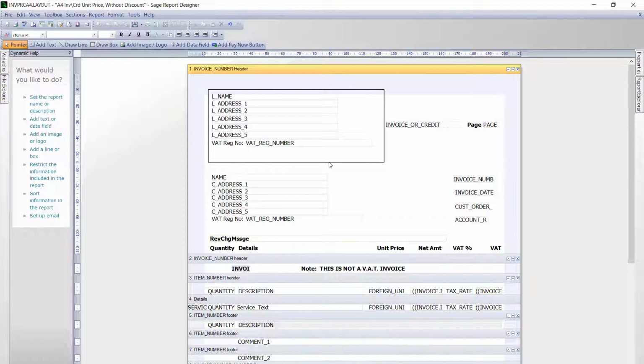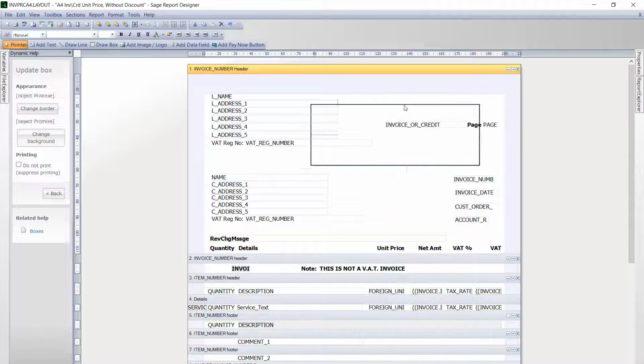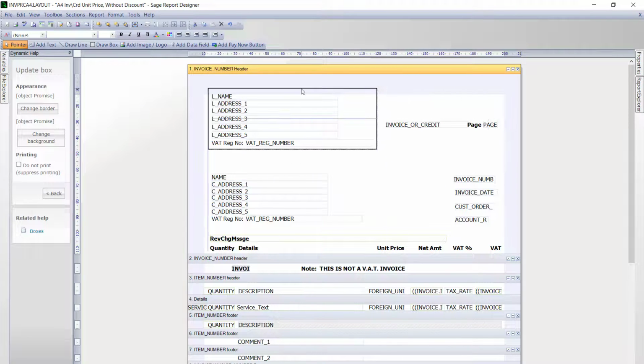Now when we click onto it, if you do need to resize it, you get the little box buttons around the outside, so we can actually resize it if we need to. We can also drag it around the layout, and if we find the mouse a little bit sensitive when we're dragging it, with the buttons around it you can just use the cursor keys to nudge it into position.